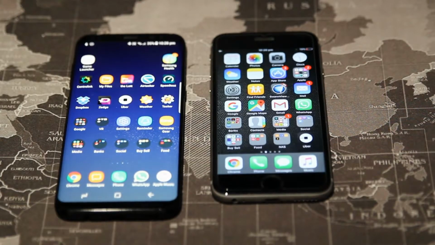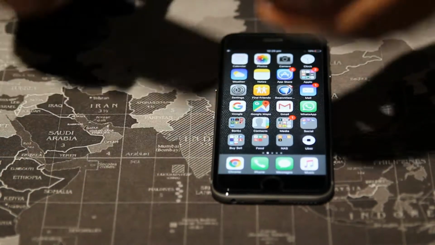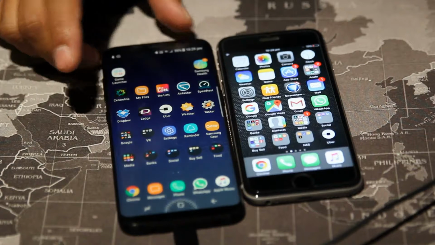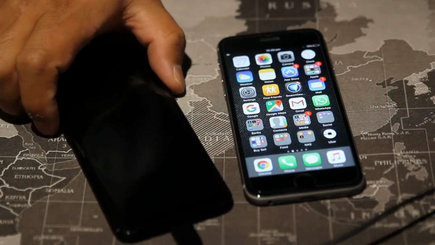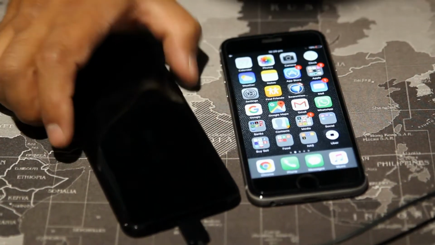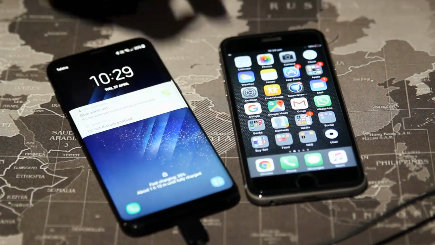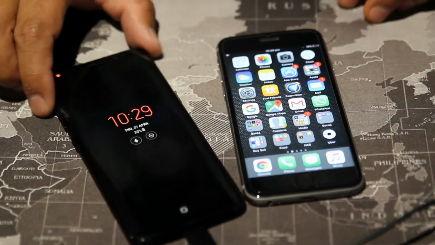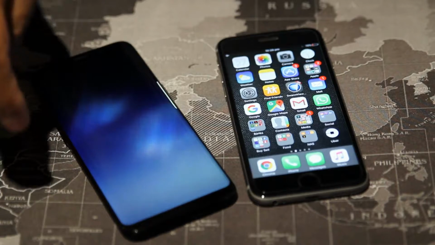The next one is fast charging. So the Galaxy S8 has fast charging built in as well. If I plug in the cable, it charges and it actually tells you as well. If you go on the home screen, it tells you fast charging 35%, about 1 hour 10 minutes until fully charged. So that's super speed. Again, iPhone doesn't have that as well.